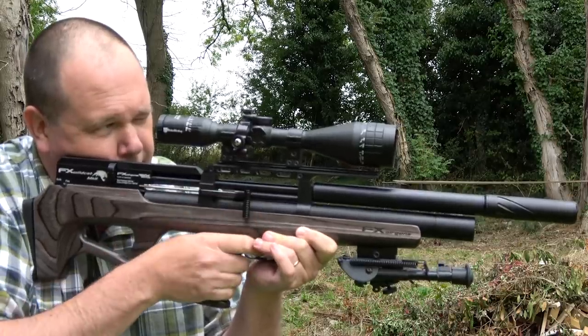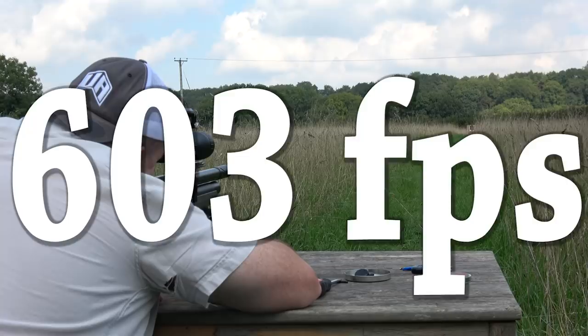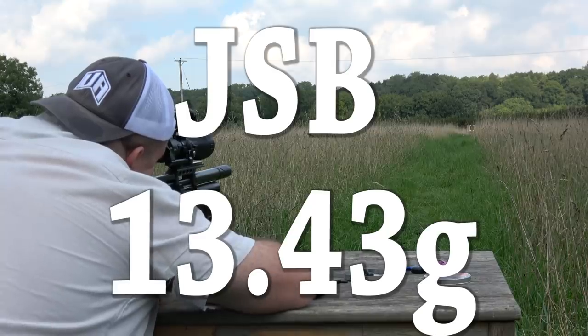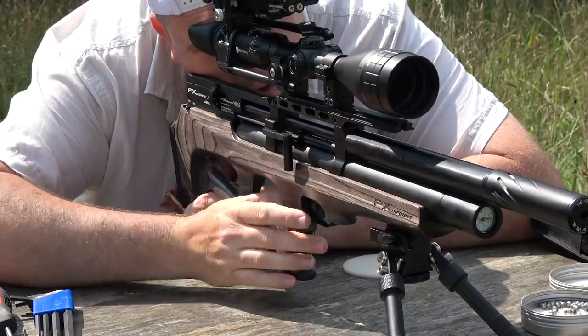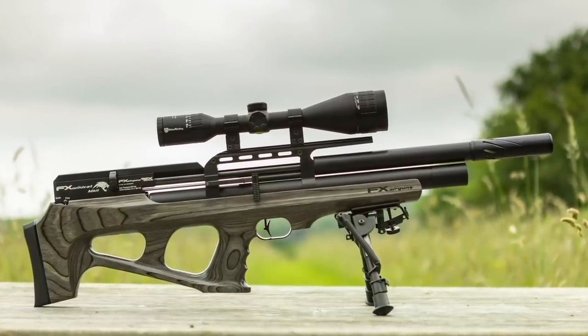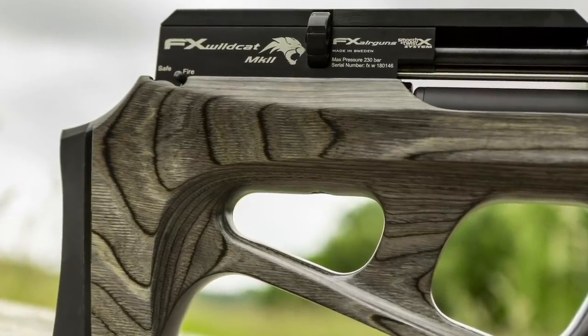230 shots from that regulated system puts the pellet right on target time after time, with an average 603 feet per second using a JSB 13.43 pellet. That equates to an average 10.85 foot pounds. Many come with a Minelli wooden stock, and mine's a laminate. Other styles are available, and the whole action nestles down into that Italian wood.